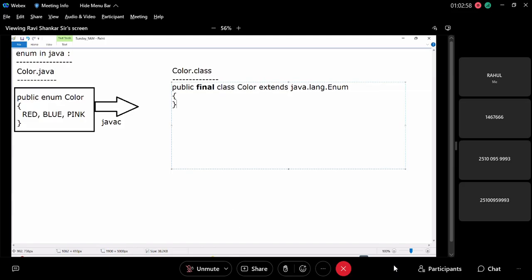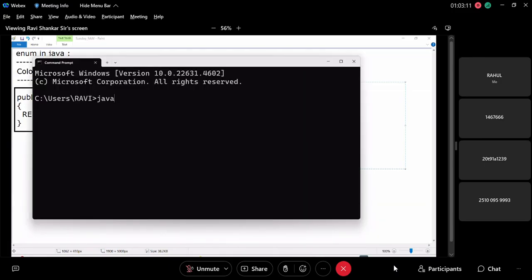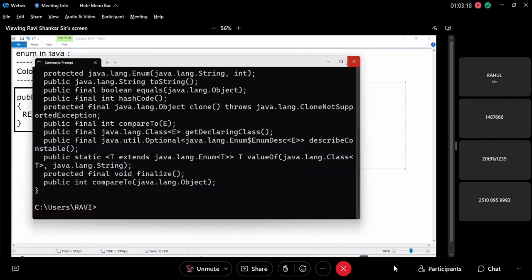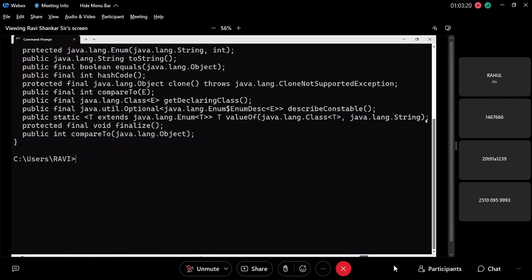So there is a predefined class, guys. Let me go here. Look, javap java.lang.Enum. You can see there is a predefined class which is an abstract class.